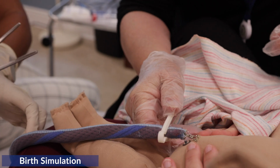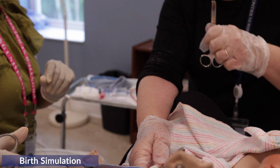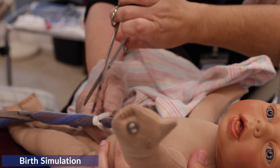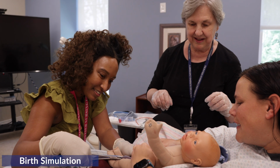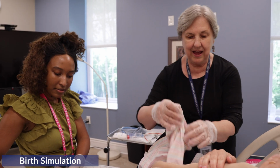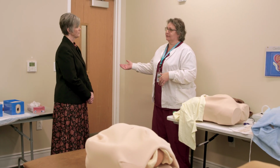And I think part of that is the sheer number of encounters we give them across their curriculum. So while they're home doing their didactic coursework, they're still getting simulations. They're still getting practice interacting with patients. They're getting practice making diagnoses, differential diagnoses, coming up with a plan, things like that. And then when they come here on campus, they get to immerse themselves in all the hands-on skills as well as interacting with a patient.